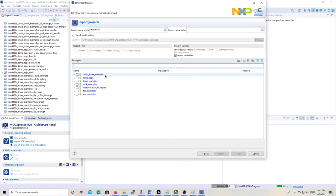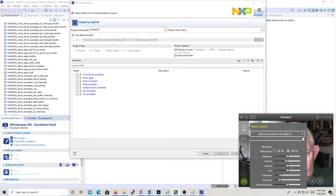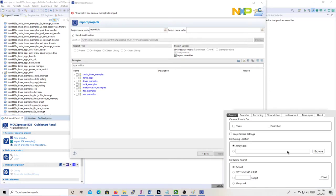At this point I'm planning on using the demo apps and driver examples. We might use the CMSIS drivers and SDK examples, so if you want to check those first four, that's great. The multiprocessor examples don't apply since we don't have multiple processors. RTOS — real-time operating system — we probably won't use. Then there are USB examples.